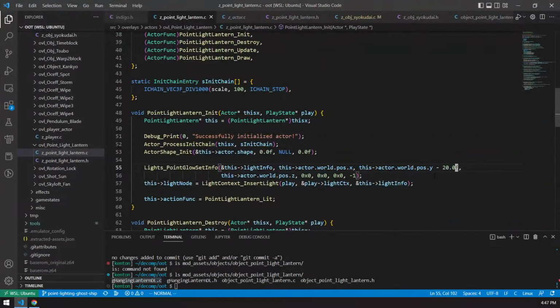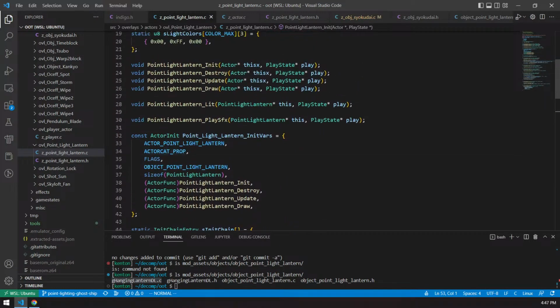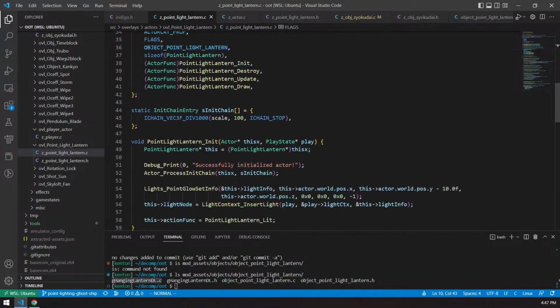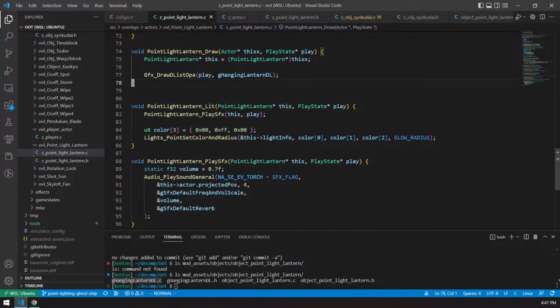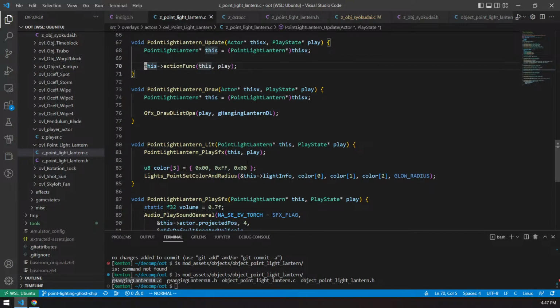Maybe 20 is too much, but perhaps 10. Okay, don't need active shape. Should still have prop though, because that's the more correct category. I don't need all of this stuff after all. You can go back to this way of drawing it.